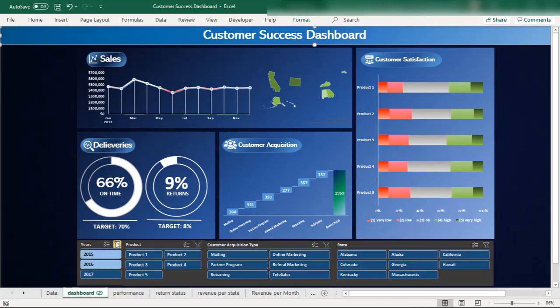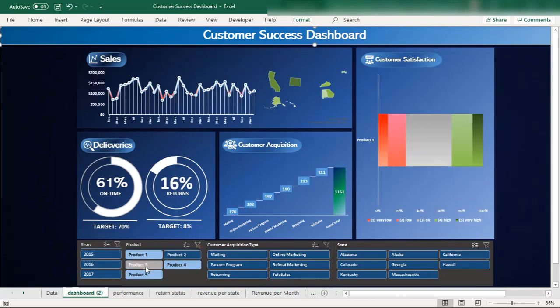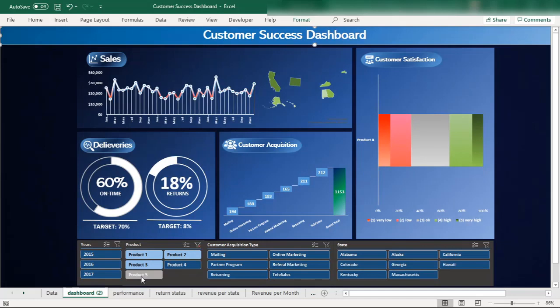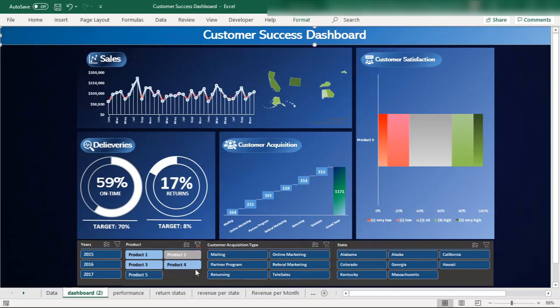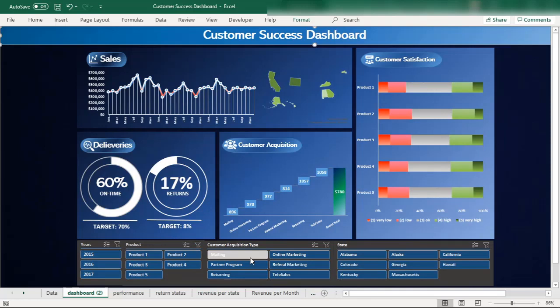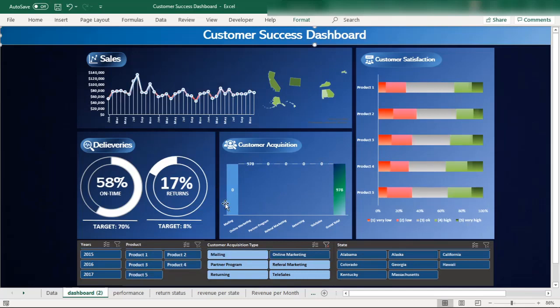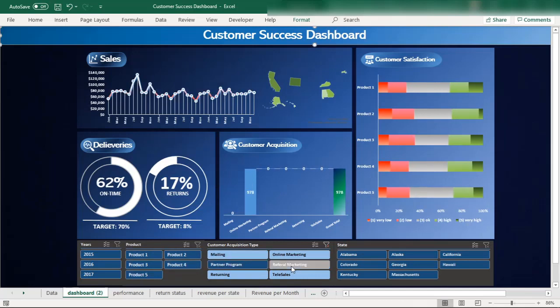And we can also check it product-wise. This is an interactive chart, so we can check how many products were returned, in which area they were returned, in which customer acquisition type they were returned, and what the percentage is. We can check each and everything based on this product return.